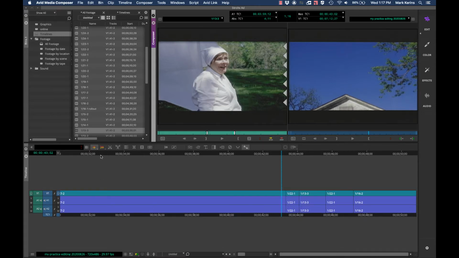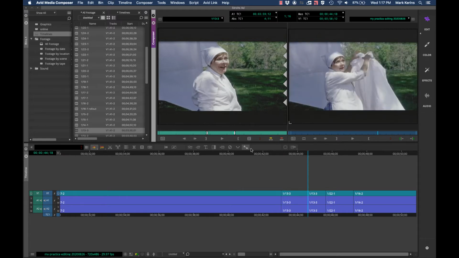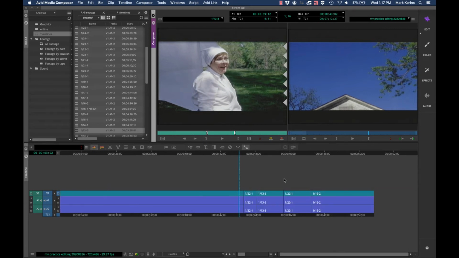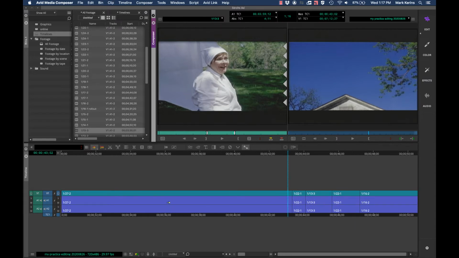But it will make a difference that I have both on for some things that I might do within my sequence, and I'll get to that in just a little bit. But that's the basic way we put things in here. Just like any other editor, I can set in and out points. I can drag it down here, or I can just hit my B button or my V button and overwrite or insert respectively that clip into there, and I can build up my sequence that way.